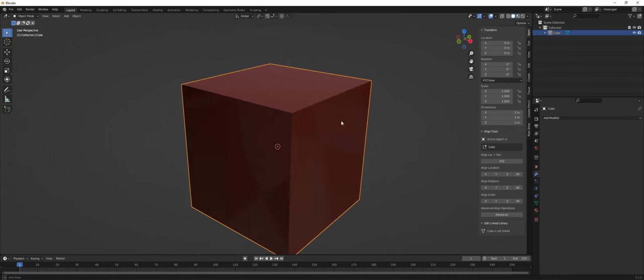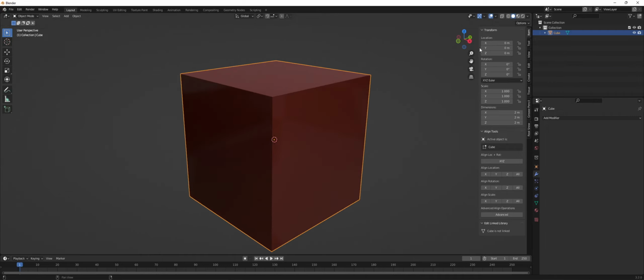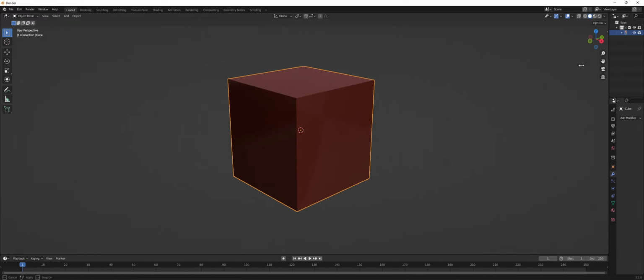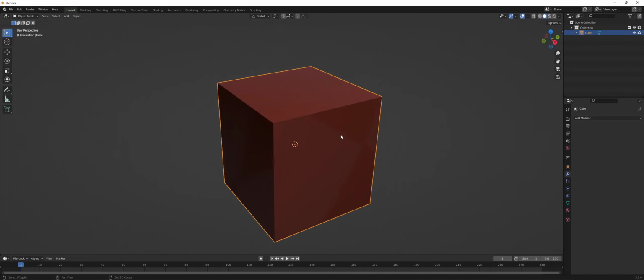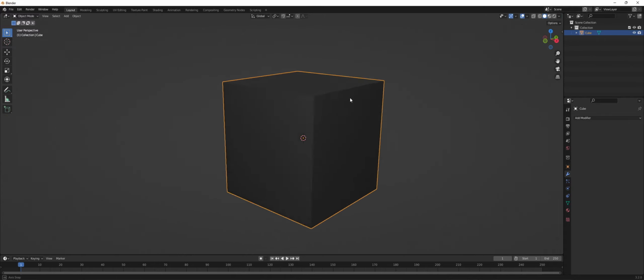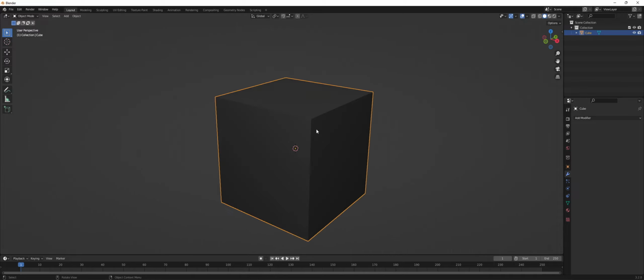All right, so the first thing I'm going to do is start off with a cube. Let's get this out of the way and then maybe reduce this. I'm going to change my matcap to a darker matcap, this kind of matcap. I like using this kind of matcap. It's just nice on the eyes.